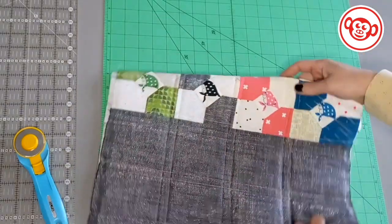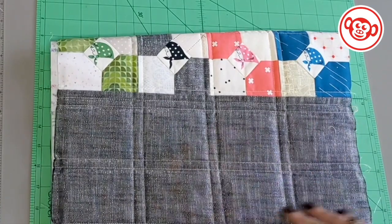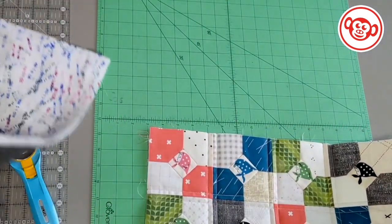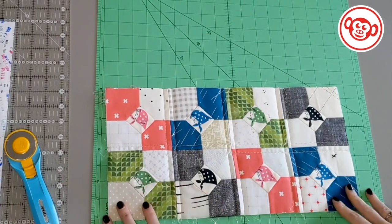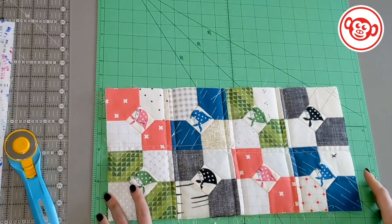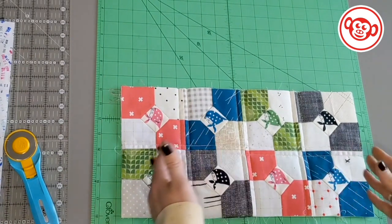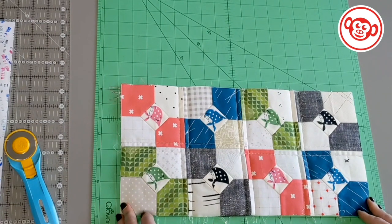And then if I turn it around to the back, you can see I've just got a row of the bow tie blocks there and the main panel. So I'm going to come on to how to construct it. And obviously, if your laptop is larger, you're going to need to make your panels bigger. It's better to make them larger and then cut them down, rather than trying to make it the exact size and ending up with something that's too small.